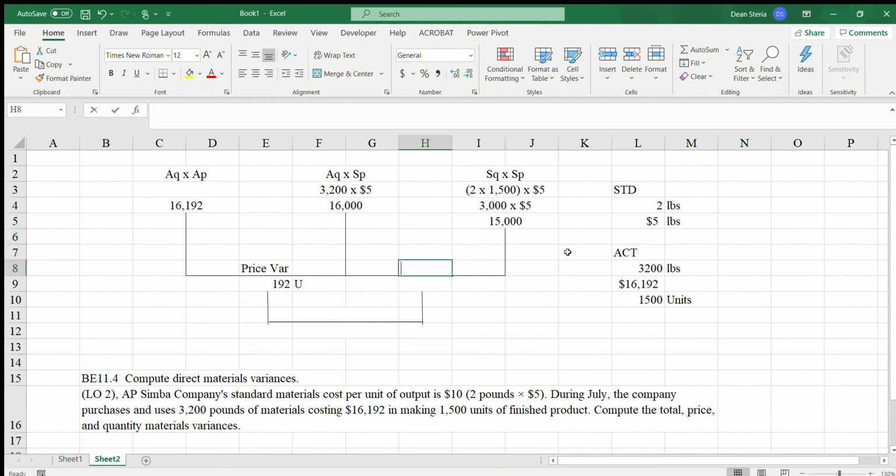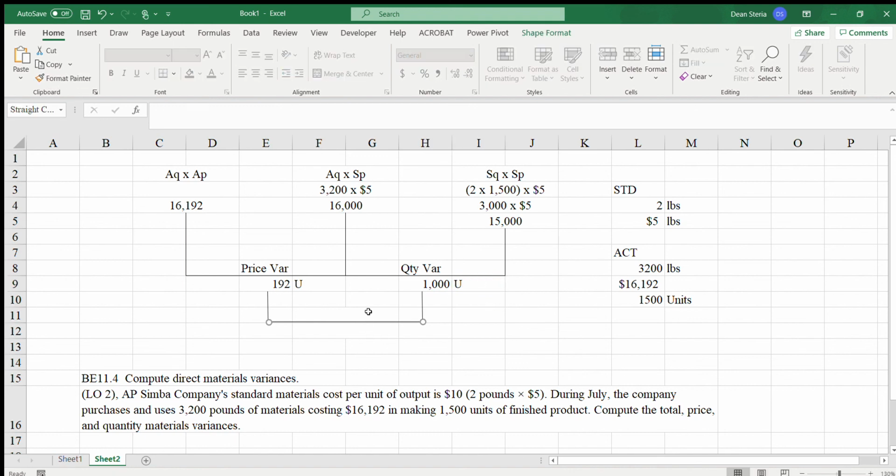So this is our quantity variance. Now again, we're just going to take the difference between them. And the easy way to remember this is if the left one's lower, then that's good, because that means we paid less than we thought. But here, we paid more, or we used more material than we anticipated. So that's again going to be an unfavorable variance.